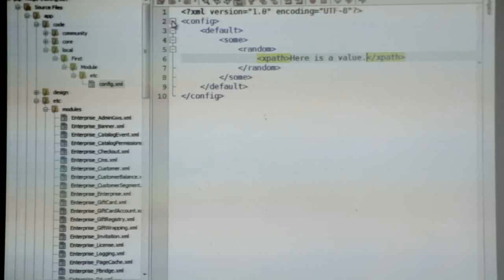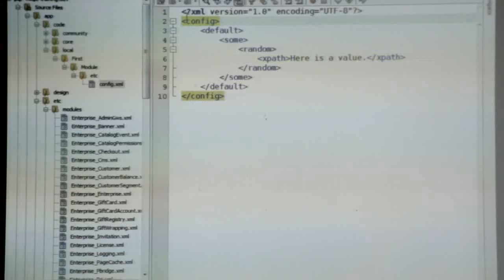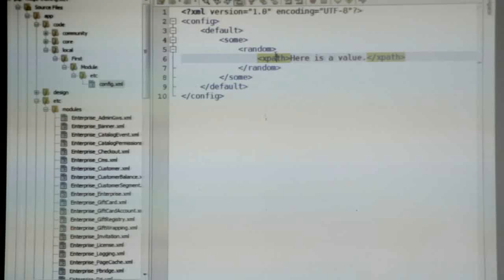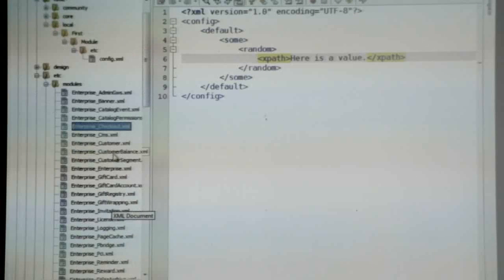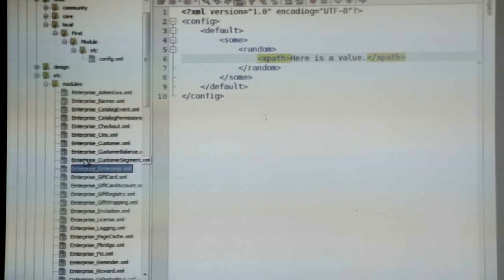This node will actually be copied under the stores node, so config stores, under each store's individual node. So if we have a store code of English or something, you would see, at the same level, stores, and then an English node, and then under there, we'd have some random XPath. That's effectively what's happening in the configuration in that big DOM structure. So how do we get access to this? Well, some interesting things that we need to do. According to our instructions here, we need to go into the CMS index controller, which incidentally, based on your configuration, is going to be used to serve the home page.